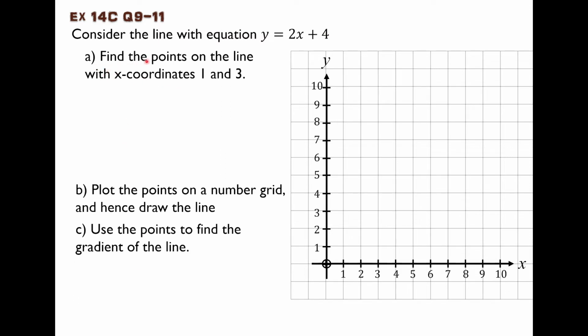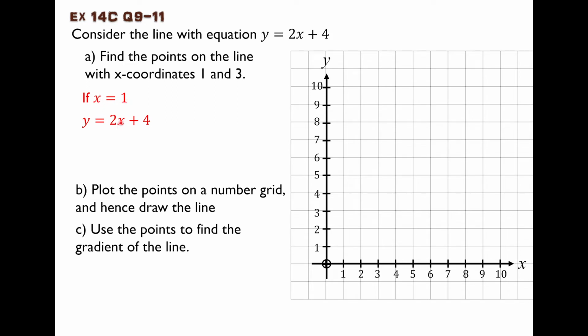First of all, to find the points on the line with an x-coordinate of 1 and the point with an x-coordinate of 3. These will be two different points. Let's do these one at a time. Let's imagine that the x-coordinate is 1, say if x equals 1, and just see what happens. So if the x-coordinate is 1, then let's write the equation of the line, y equals 2x plus 4. We know that in this hypothetical world, we're imagining that x equals 1.